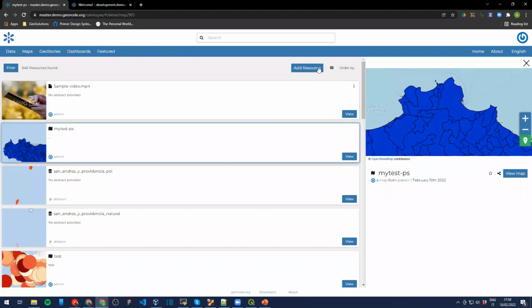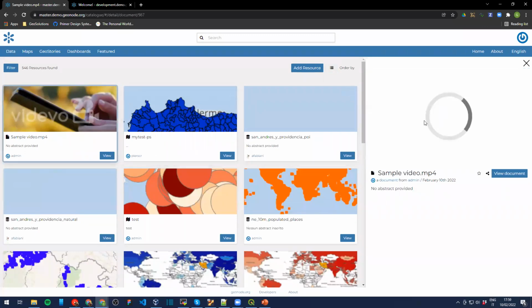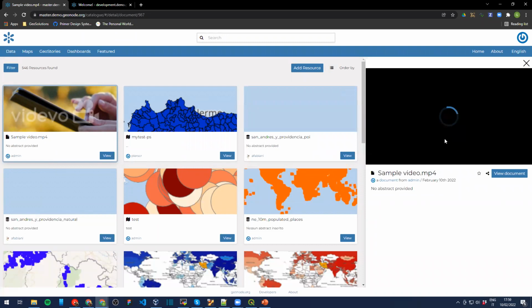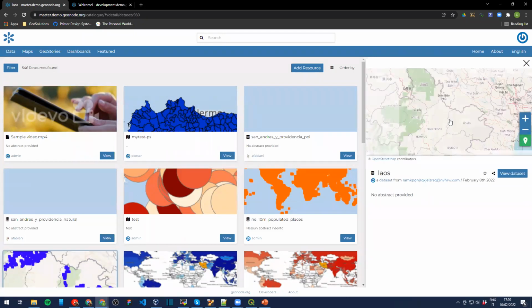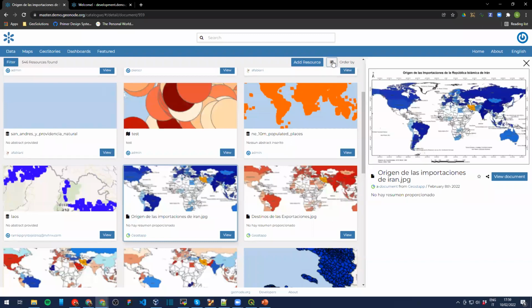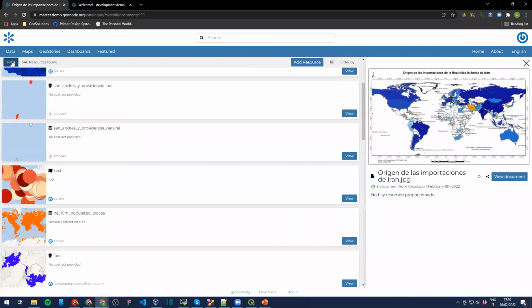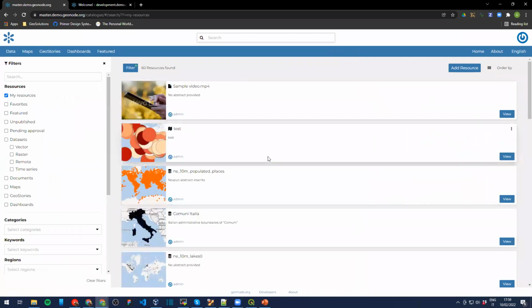As you can see, switching with this button, you switch between card and list view, and you can quickly preview the contents. This is a video, for example. It takes a while, maybe it's big. You have maps, you have other documents like images, whatever. And if you filter with My Resources, you are in your own area of work.